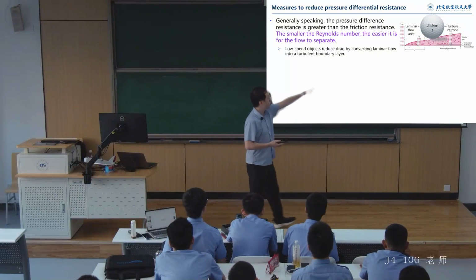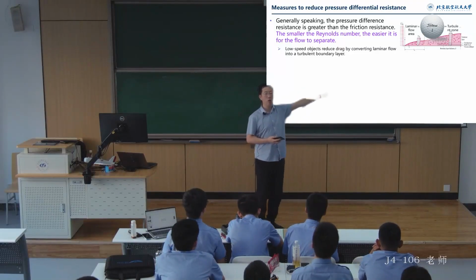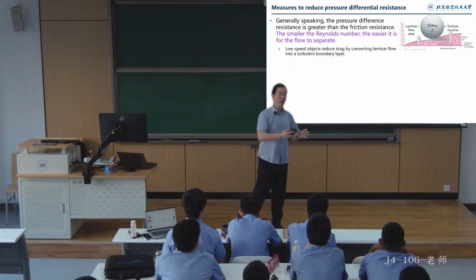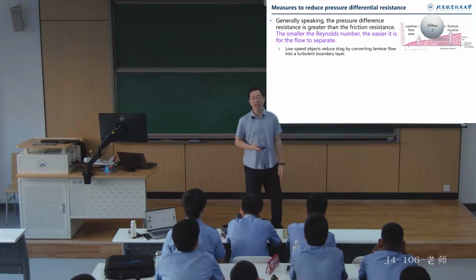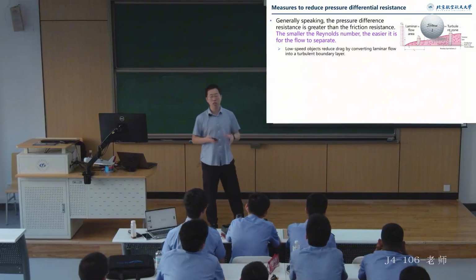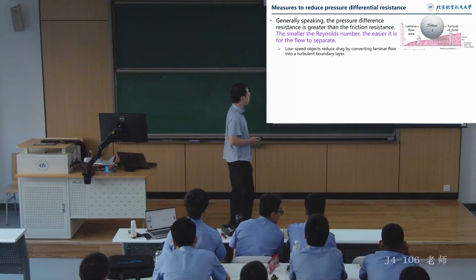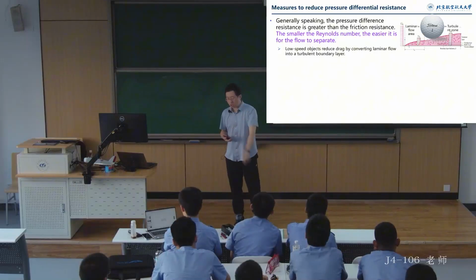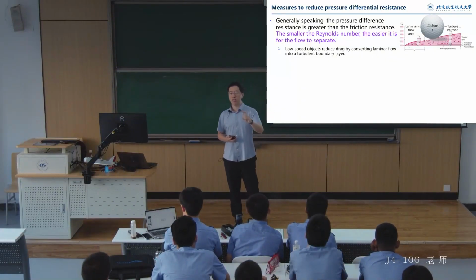So what do we do? We notice that the surface of a golf ball is dimpled, right? The purpose of these dimples is to transform the boundary layer into a turbulent boundary layer, which allows for a smaller separation region, thereby reducing the pressure drag. This mainly corresponds to low-speed flying objects, for which we usually adopt drag reduction measures, whereas for high-speed flying objects, in the design process, we have already minimized separation to the greatest extent.